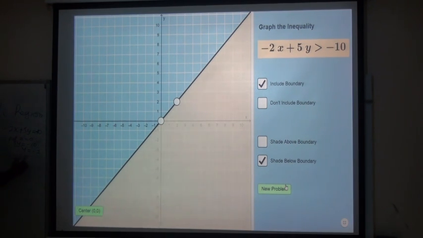Make y equals 0. Then this term is gone, right? What do I have left? Negative 2x equals, then x is equal to 5. So we need 0, negative 2. If this is what I have, 0, negative 2 is here, right? Then 5, 0 will be here. Which means the line looks like this.